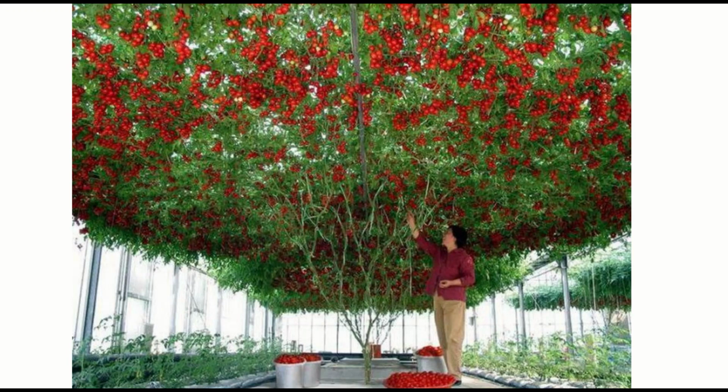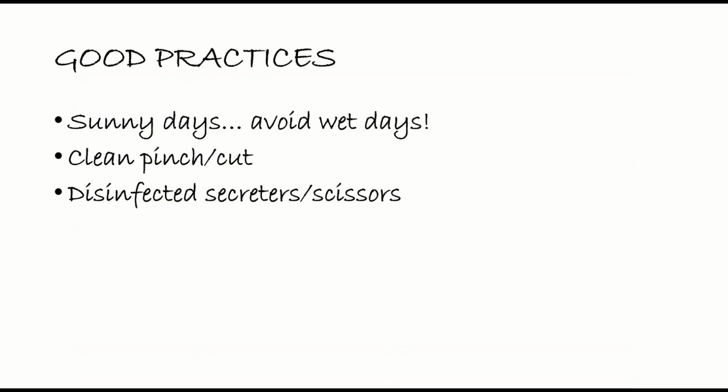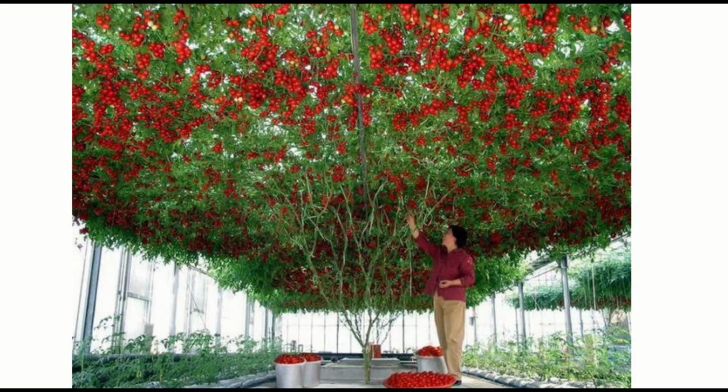But of course, this plant wouldn't be like that if it is unhealthy or doesn't have enough nutrients. But I just wanted to give you an example of the things that you can do with a pruning technique, with different pruning techniques. I've got hope for my tomatoes now. Yeah, it's very impressive, isn't it?